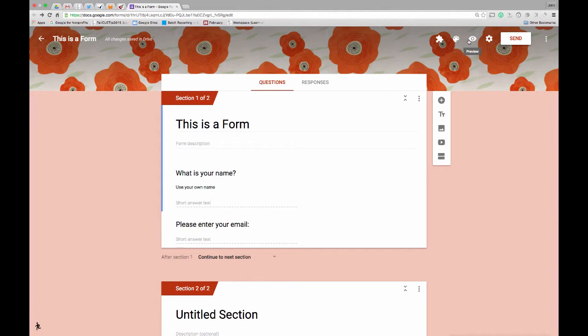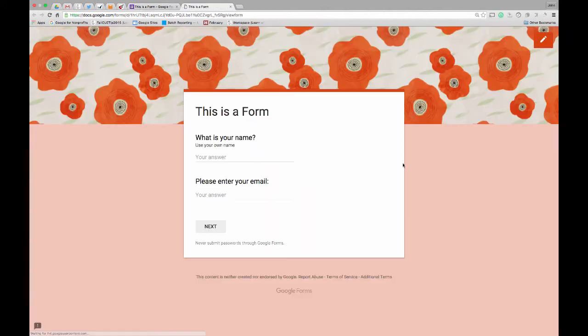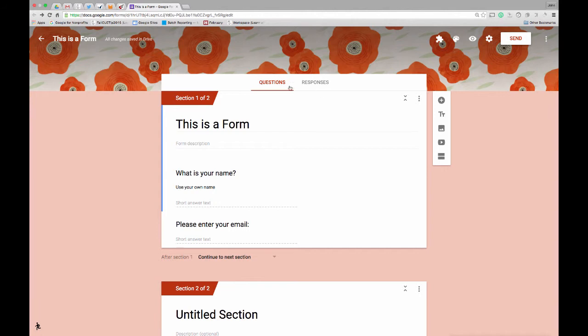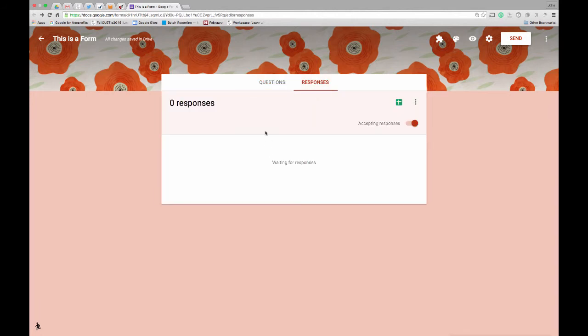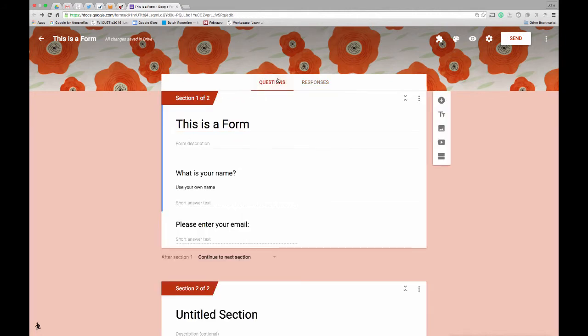And now if I want to jump into the preview of my form, I can jump in right there and see how that looks. And this is the link that you'll be sending out to your friends to fill out your Google form. Now, a couple of differences about the Google Forms is it has some advanced response features inside the responses that don't necessitate you having to go create a spreadsheet. Now, I'm kind of old school. I still always create a spreadsheet just by clicking right there. But once you see some responses populating, you'll see that there's some interesting features right there.